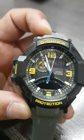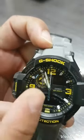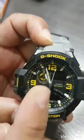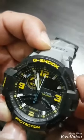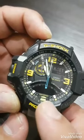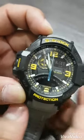First we will adjust this back. Now it's 12. This is just the adjustment, the forward, this is for the second hand. This is the back and this is the forward. Now we will put this in the 12 because in the digital it's 00. Also the hour hand and the minute hand, we will put it there.